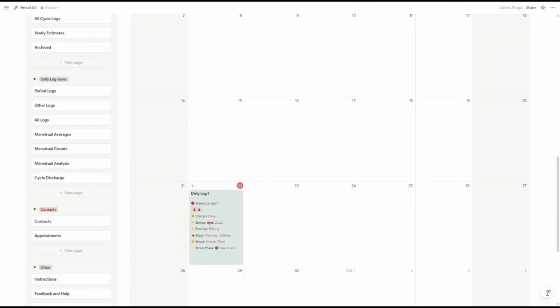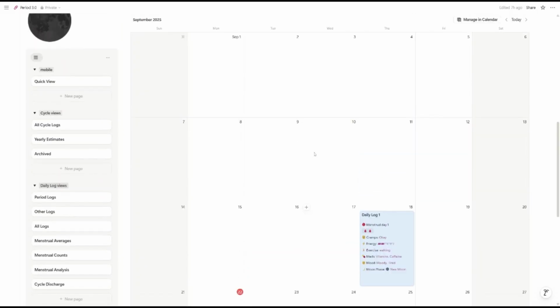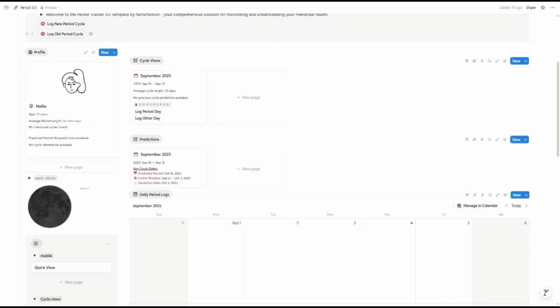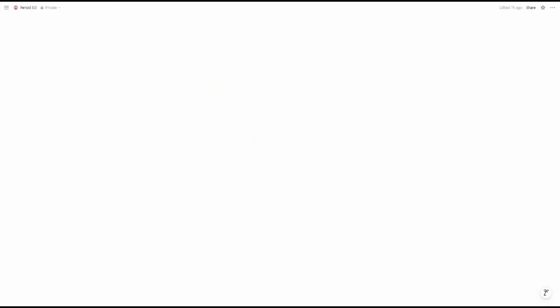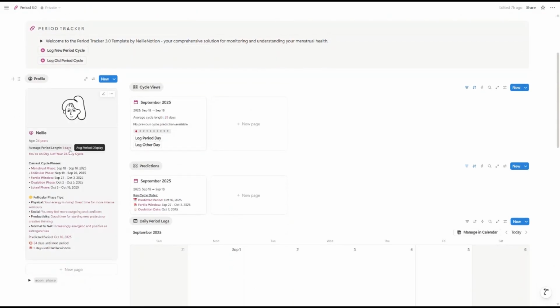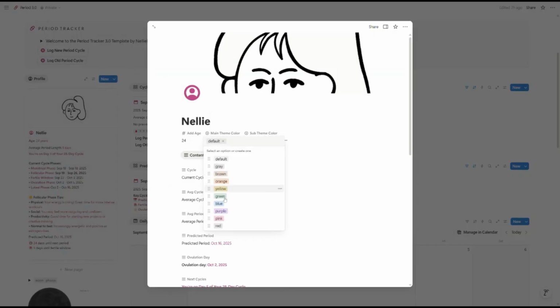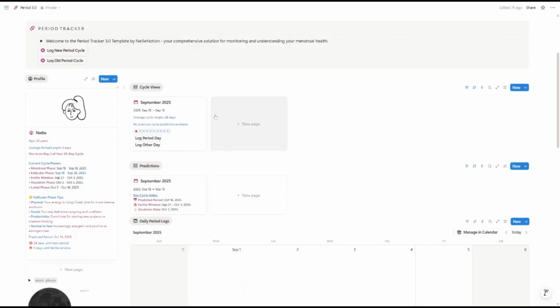So what that did is it created a daily log for this month's cycle for the current day. I can change the day. Let's say my period started on the 18th. I have to open this to get Notion to refresh this, but this should show everything here. There we go. You get information. I can see what phase I'm in. Let me go ahead and do another color here so you can see it better. It will be highlighted. Tips for the current phase I'm in, and a lot of other little information here.